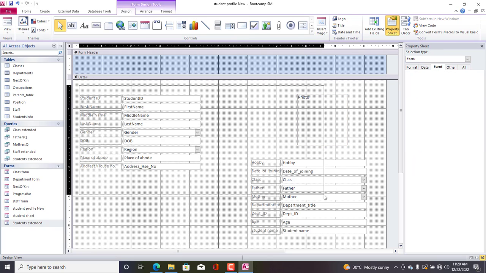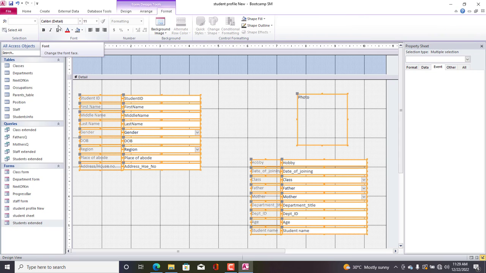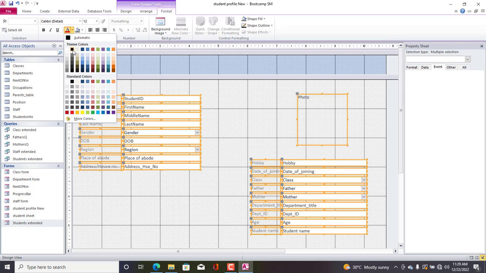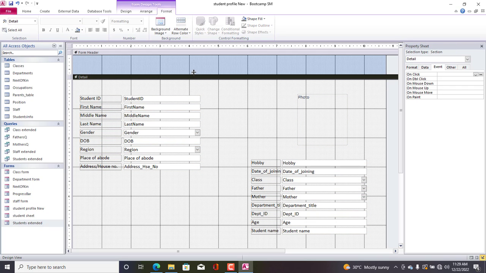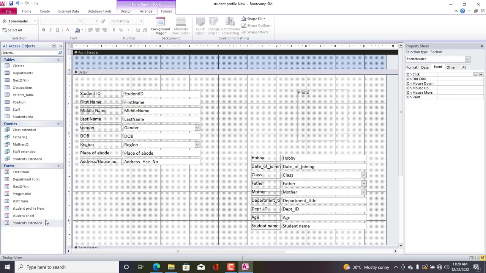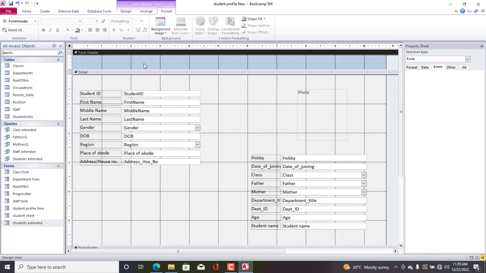So the next thing that we are doing is we are selecting everything here. Now I prefer using the Calibri detail font, so font size I'll choose 12. Now the font color, for now we are choosing black, although going forward it is actually going to change, guys. So now that we have this here, now we fill. So let us recall, you can see the top here, this is a strip, and the bottom here, this is also the strip.